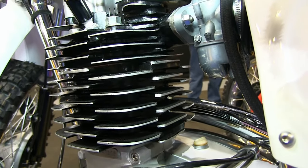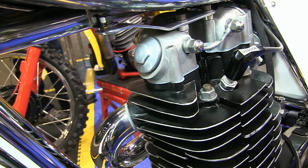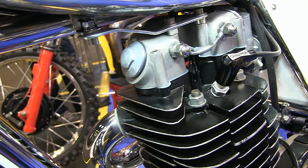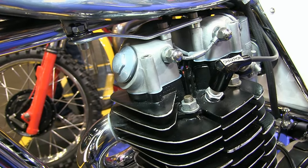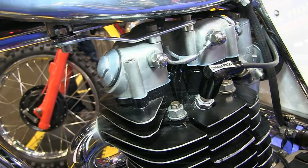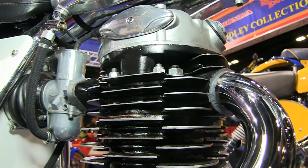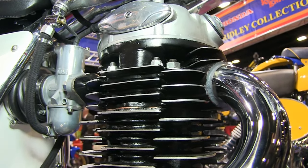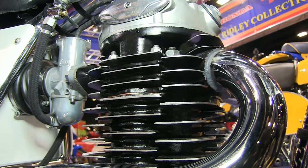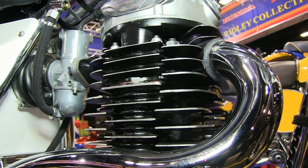When Alan Clues first bought over the failed BSA Competition Department in 1971, he more or less just bought everything that they had for sale, although they still wouldn't sell him any of the works engines. So Alan had to basically take a stock BSA B50 or B44 road bike engine and rework and retune it for more power. When Alan had finished working his magic with these big four-stroke power plants, they were super competitive, even against any of the big British four-strokes of their day, and they were also quick enough to keep up with and pass any of the bigger two-strokes.